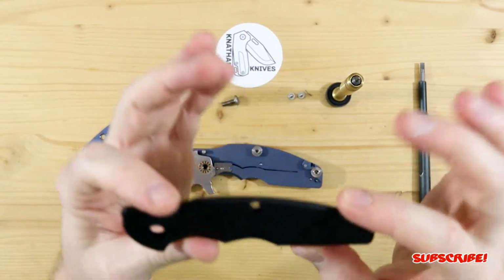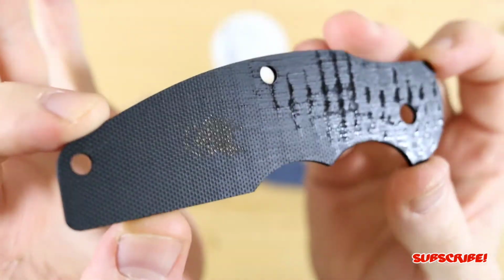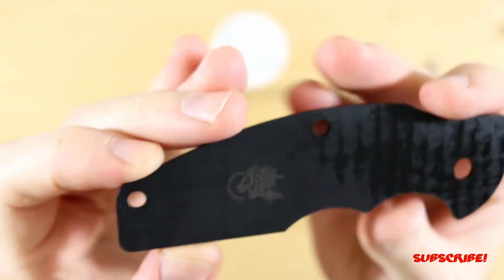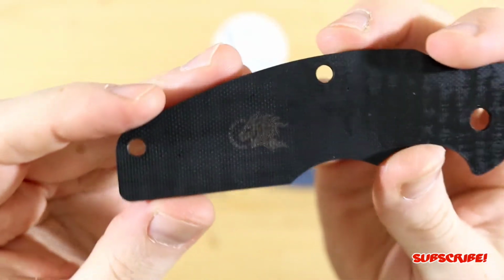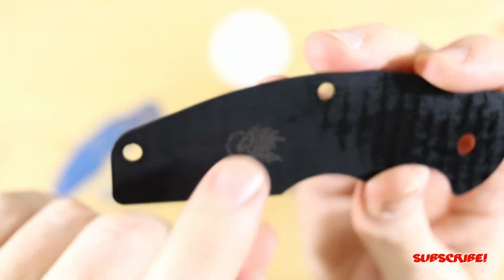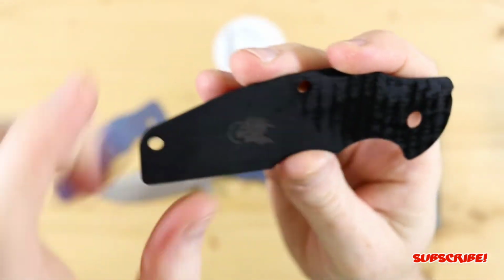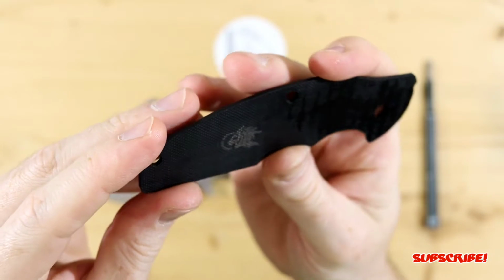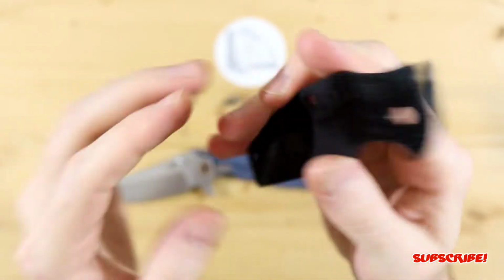All right, so here it is all taken apart, and this is basically all I need. Very simple scale, so it'll make my job very easy, or easier. But you do have the Hinderer logo there, so that's pretty cool. Wasn't expecting that. Nice little touch. That's something I'm going to have to look into. Maybe I'll start signing my work as well underneath, but we'll see.